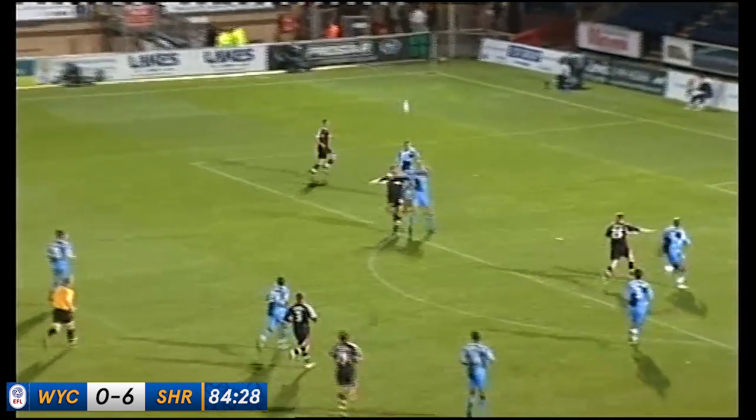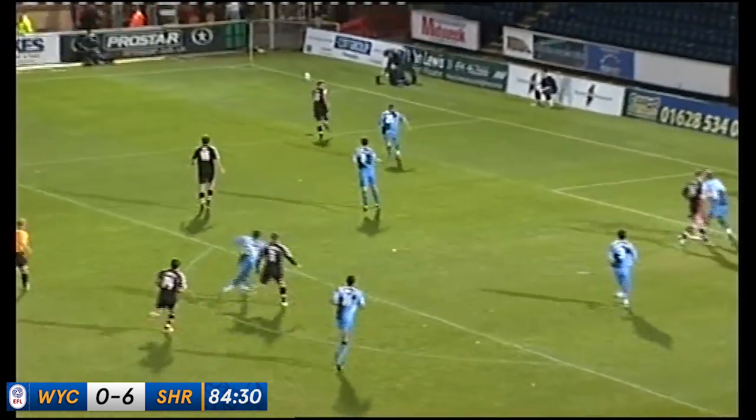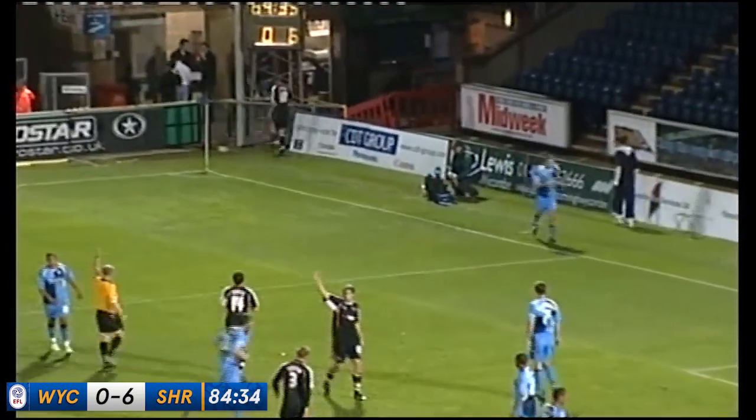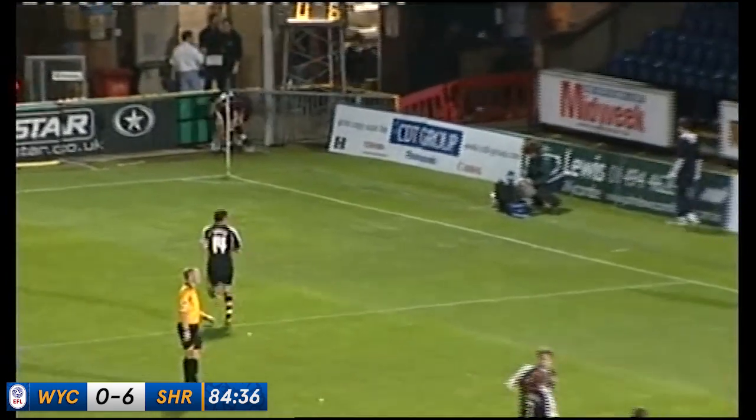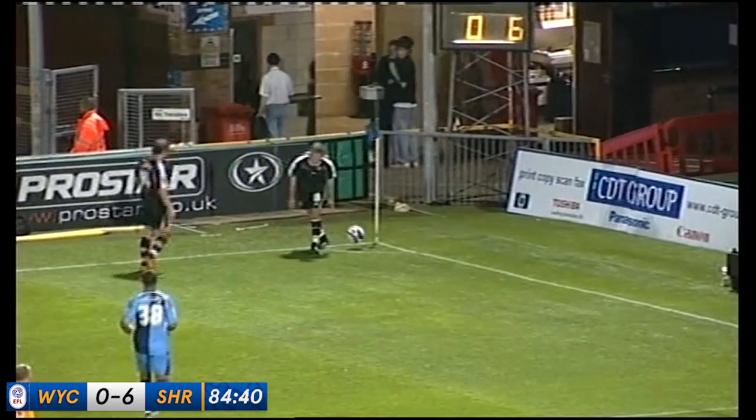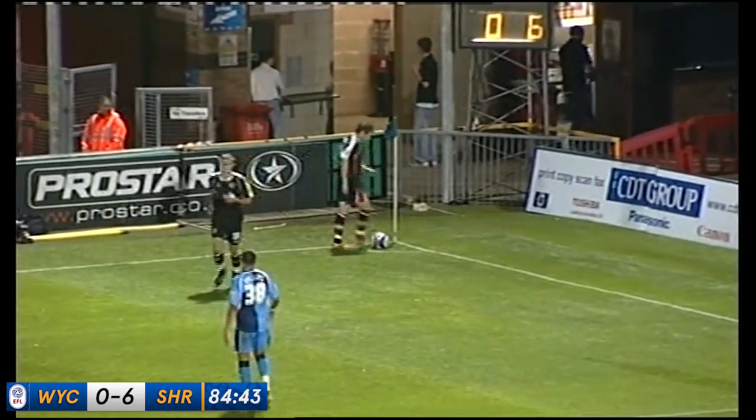Free kick to the Town on the right hand side, just inside the Wycombe half. Town would love to emulate that 7-goal massacre of Gillingham a few weeks ago, I'm sure. Ball played in towards Holt, breaks to Leslie, who made the hat-trick goal. Leslie lets the ball drift out of play, and Town have a corner. And who'd bet against a 7th goal here with 5 minutes to play? Yeah, it would be incredible, wouldn't it? The Town fans to our left singing "We Want 7."